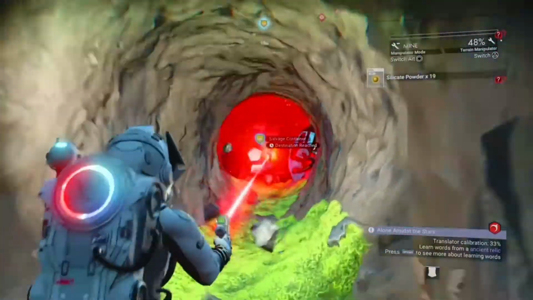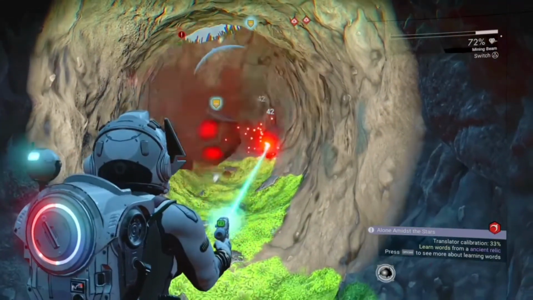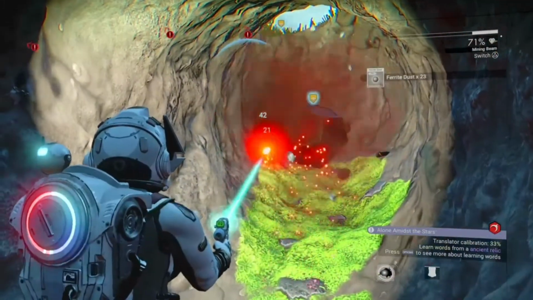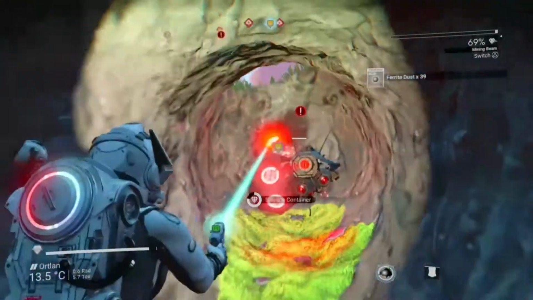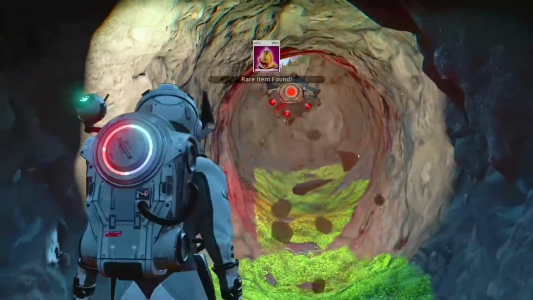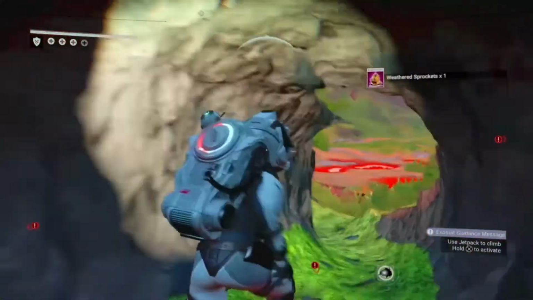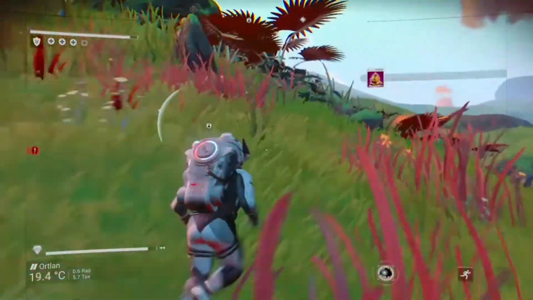Now a word of warning for these protective casings, if you destroy the one out of the ground, you're likely going to be jumped by 2 sentinels, so make sure you're expecting that to happen. And once you've removed the 2 protective casings, then you can collect your prize. So collecting salvage scrap again will be random.